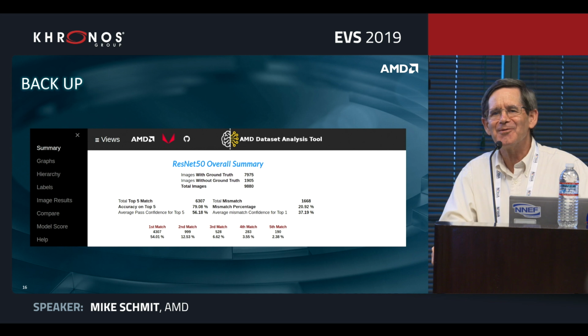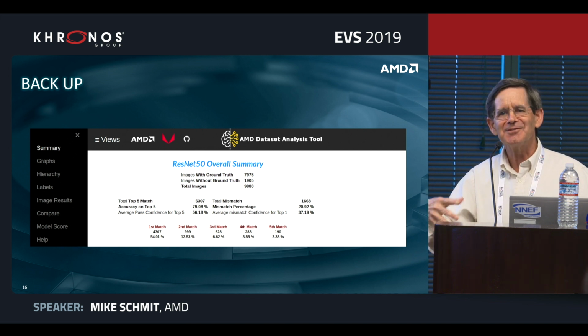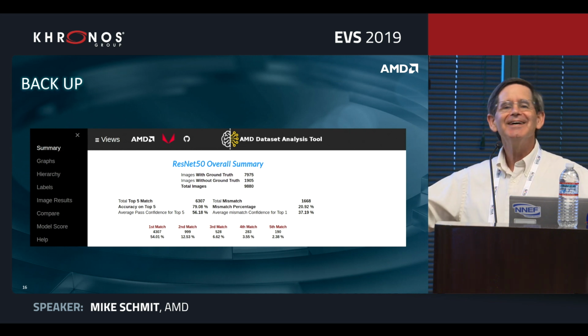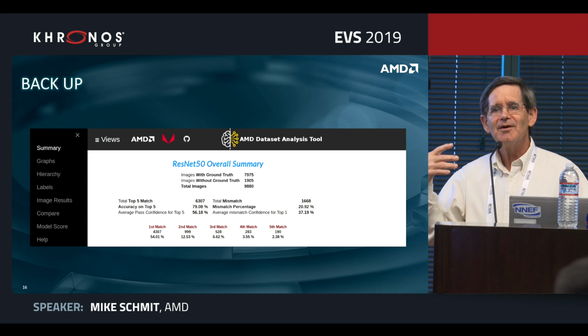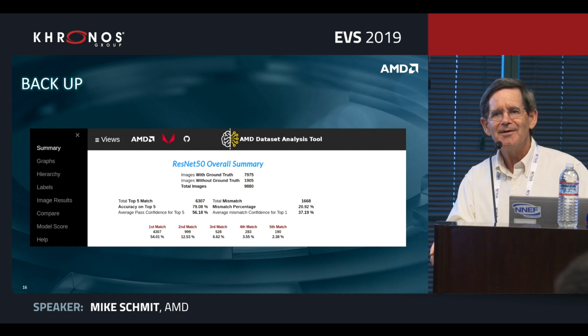Our images are AMD images that we did not publish to open source. Everything we're showing today is open source except for these images. We're keeping these images within AMD because we don't want to go through the legal trouble of verifying that I took all the pictures. I took about 98% of them.